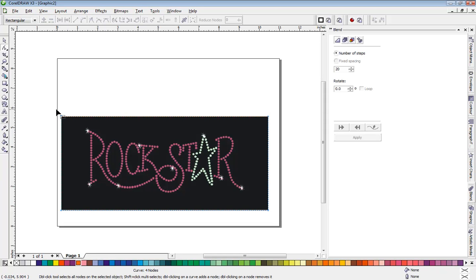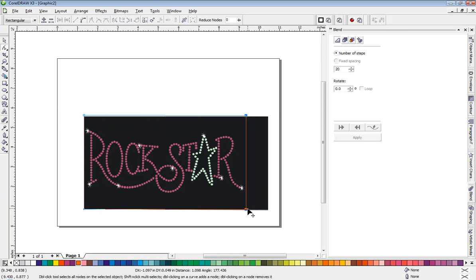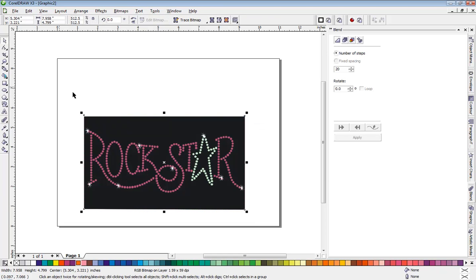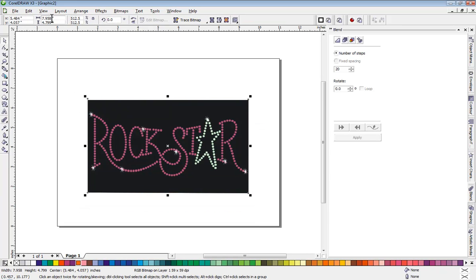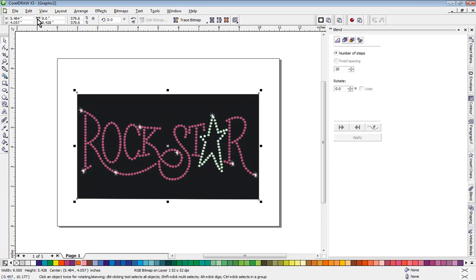Now, we could use CorelDRAW by itself. rStone will make it a little bit easier for us, however. So what we're going to do here, first of all, is get rid of this extra black, or most of it anyhow, on both sides. The reason that we're doing that is so we can get a more accurate picture of how wide this image is, because our client says it needs to be 9 inches wide. And if we had all that extra black space on either side and we were to resize the bitmap to 9 inches, then we'd have a problem.